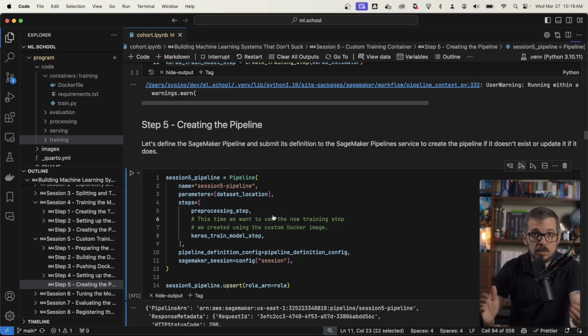Just make sure it runs locally. And something that you are going to notice is that, remember that we were printing, as part of the training script, the Keras version. And I don't know if you remember, but in the last session, we were using 2.12. That was the Keras version because it's tied to TensorFlow.